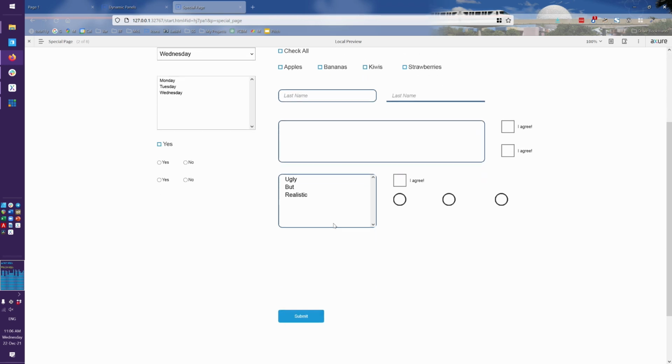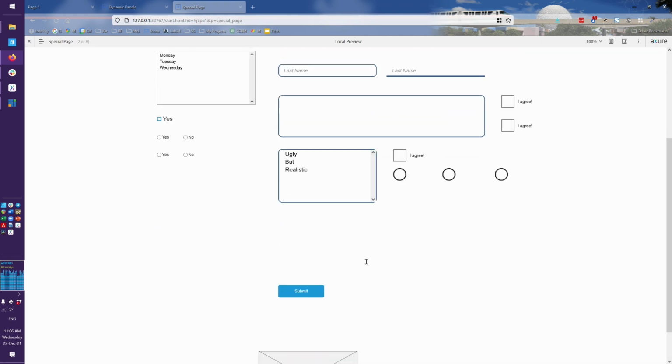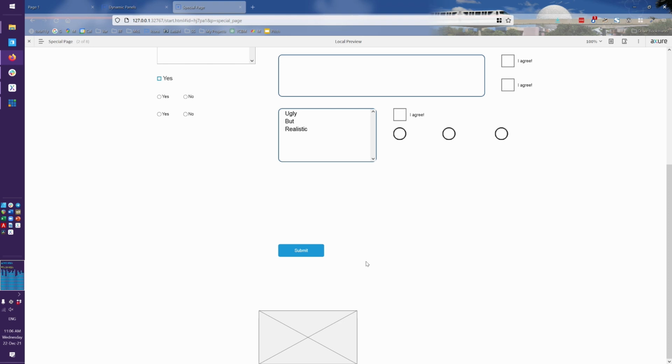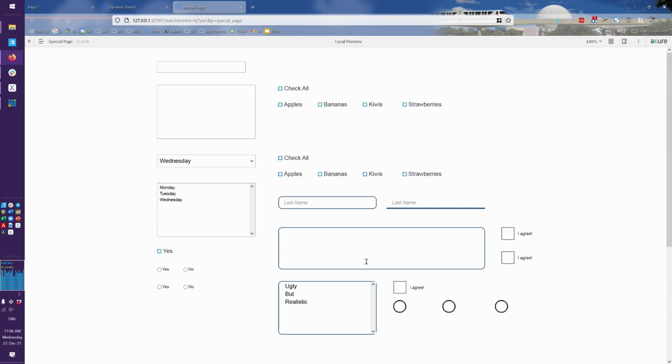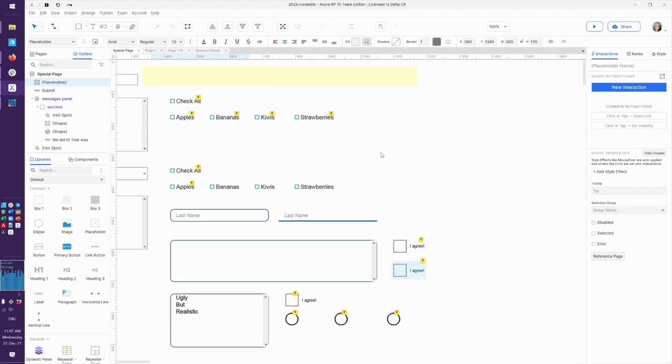So let's imagine that our page is longer, and we've scrolled down to it, and now we click the submit button. Well, guess what? That message is on right now, but we can't see it. It's up here. Oops. Okay, so what does that mean? That means chances are we really wish that this message would pin based on a certain location on the page. Now, Axure can do that with dynamic panels, which is another reason why this isn't a group.